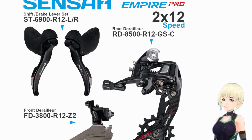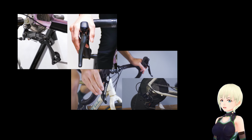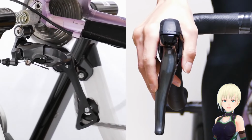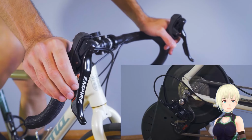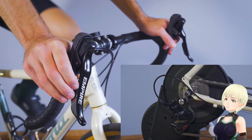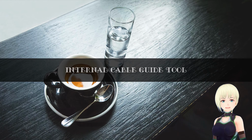Now, we're going to talk about SENSAH. Learn how to install dual levers on a road bike. This lever has a mix of Shimano and SRAM usage. This is a Shimano method using an independent lever. The SENSAH product has a lever movement. It is a hybrid product with brakes and shifts. How to install SENSAH dual lever.